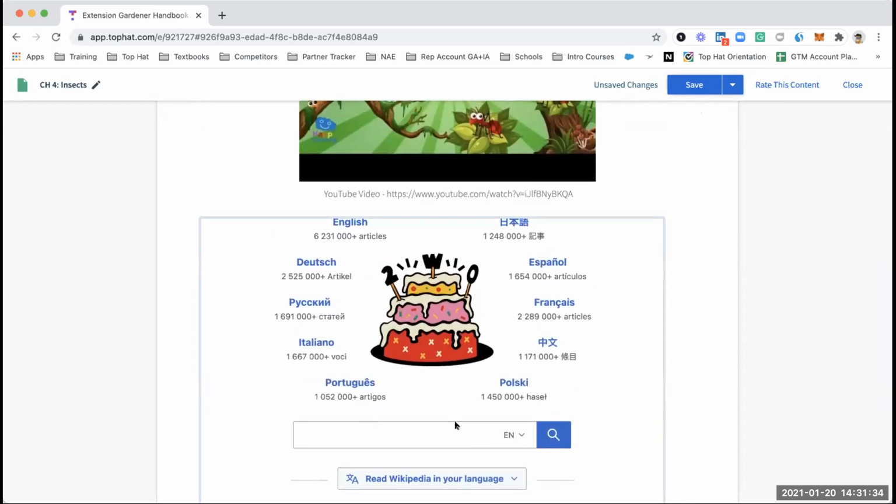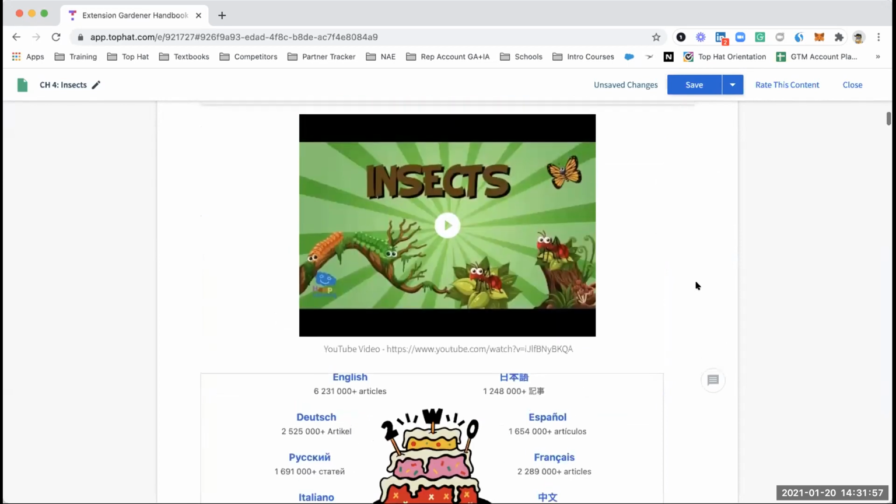So if you had an article specific to this topic, you can embed that page that you want them to look at directly inside. So you're basically minimizing the number of places that the students need to go to access the material. That's the idea. So that's the customization and interactive elements that can be added into the platform. I'll pause here for a second before I move on to the next part if there are any questions about any of this.